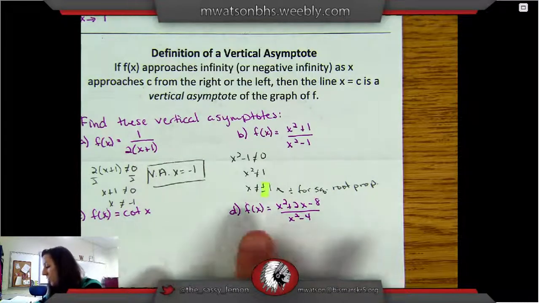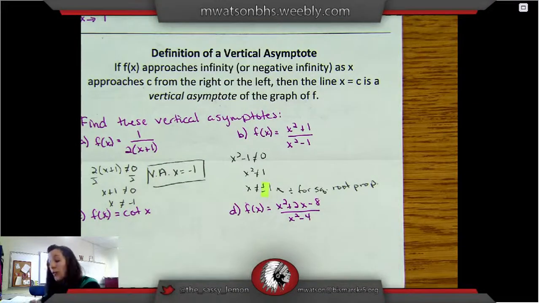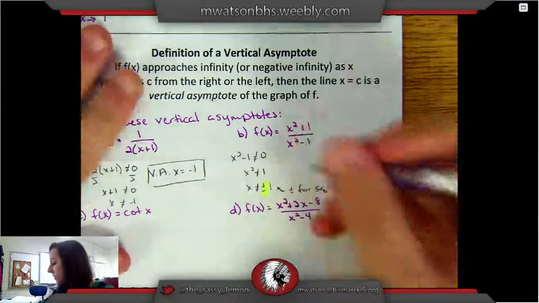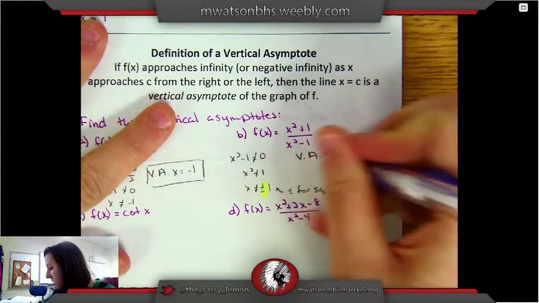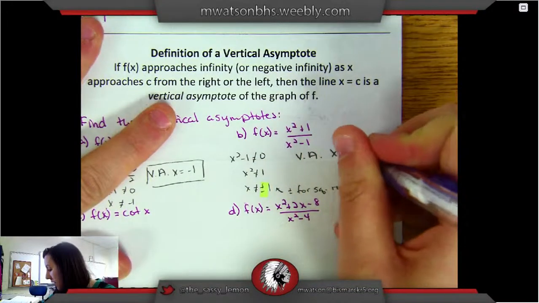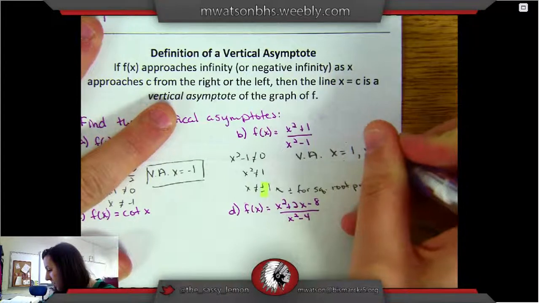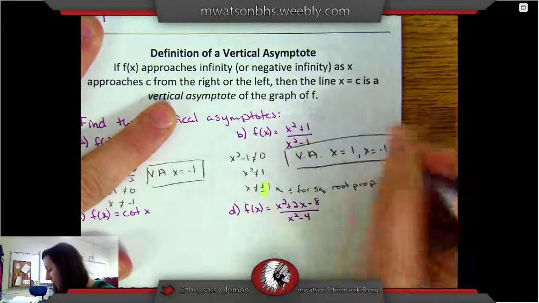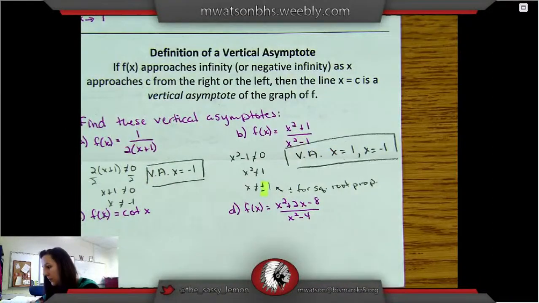But anyways, you can see here that we actually have 2 values that x cannot be. And if you don't trust that, you can plug them in to the denominator and you'll see it turns into 0. So this just means we have 2 vertical asymptotes. So we have vertical asymptotes at x equals 1 and at x equals negative 1. So then we could determine some infinite limits around both of those c values.